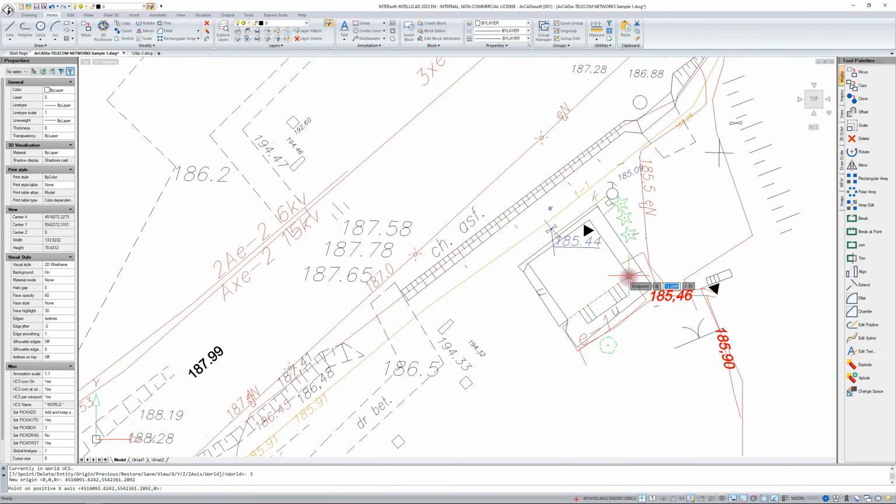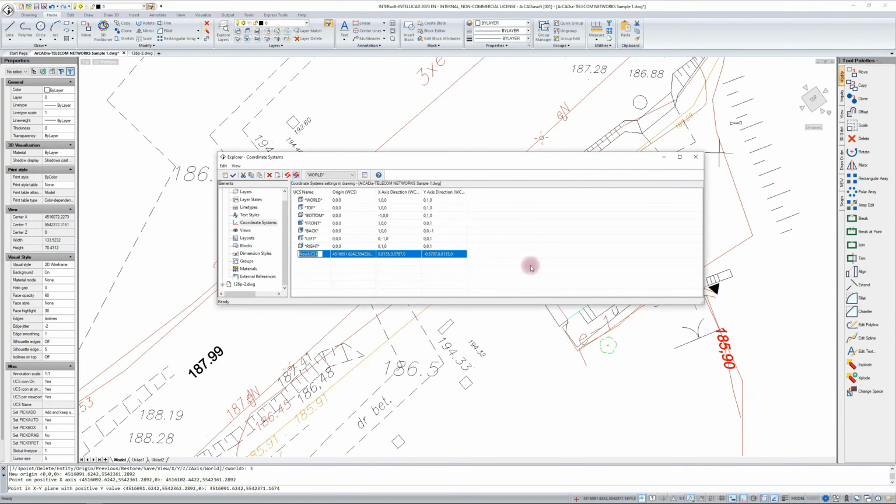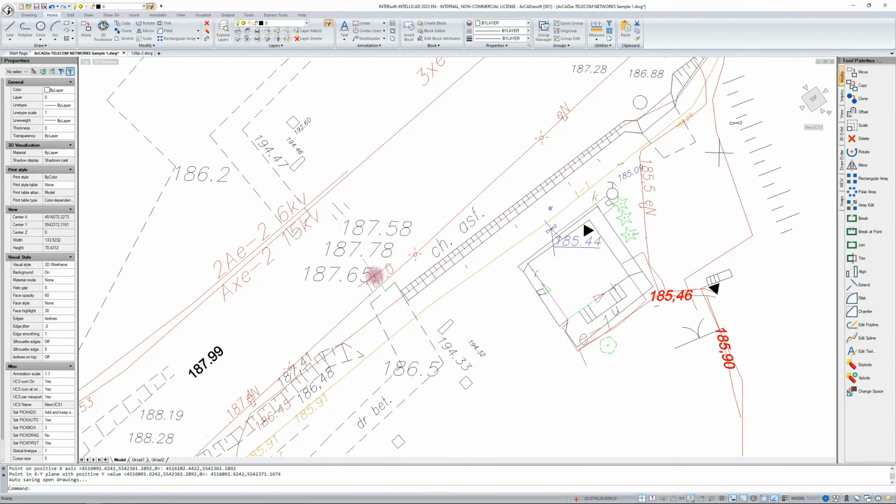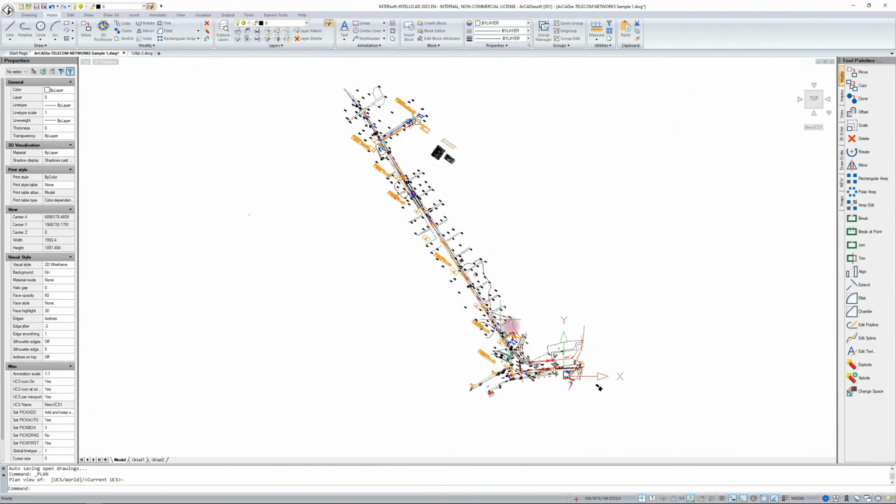Now the point on the positive x-axis. So this will be here, and my x-axis, and here the positive y-axis. And now I can name the system and say that it is valid for the drawing. I confirm and exit the option. Still, the drawing looks the same, but now I type the command _plan, I confirm, and the program asks whether to switch to the world or to the UCS system. So the default is the current UCS, which is my default local layout. I confirm via enter, and pay attention now.